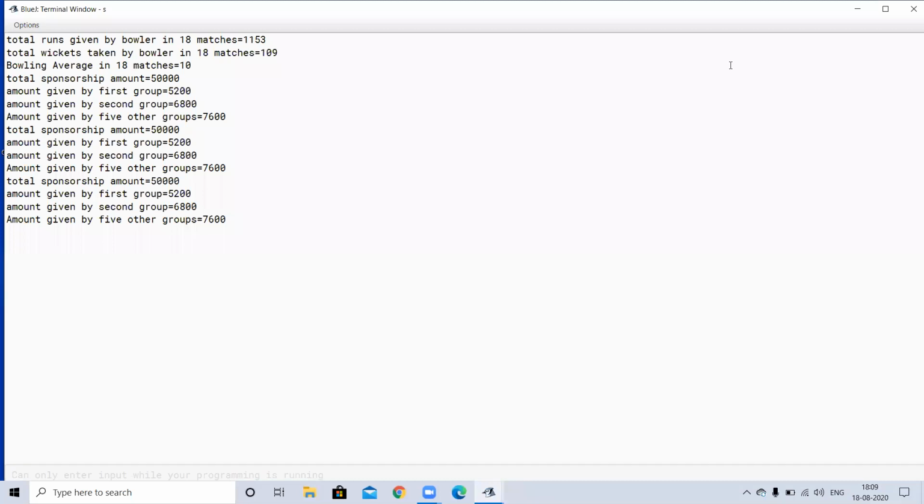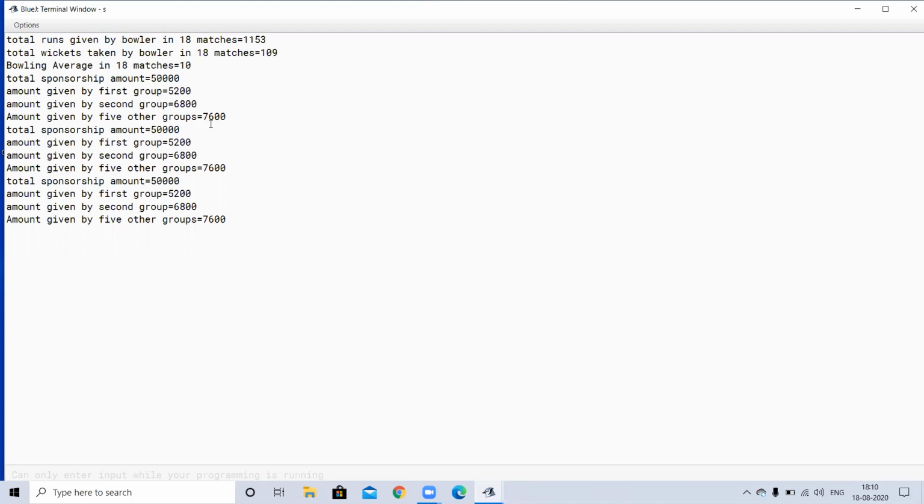Okay, so now you can see here, this is the output. Total sponsorship amount 50,000, amount given by first group that is 5,200, amount given by second group that is 6,800, amount given by 5 other groups. How will we find out? First of all, we find out the remaining amount, the rest of the amount, and then we will divide it by 5.